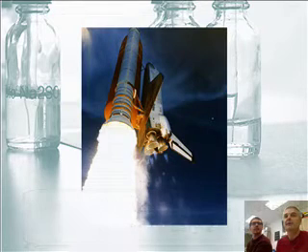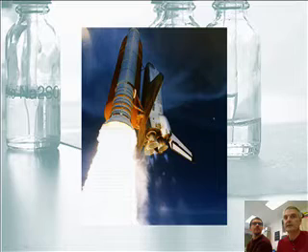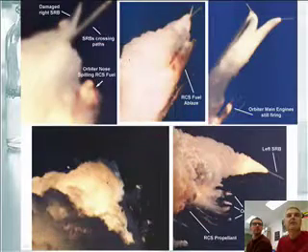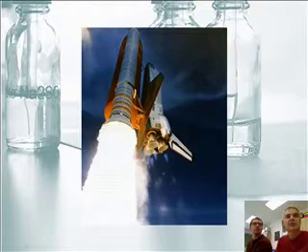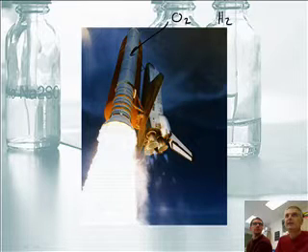About 1984, the Space Shuttle Challenger lifted off, and it exploded in the air, killing all of the astronauts. As it turns out, there was a leak. There are two tanks. You can only see one tank, but there's a big tank here filled with oxygen, and the other tank on the other side is filled with hydrogen. There was a leak, and then the two chemicals mixed at the wrong time.